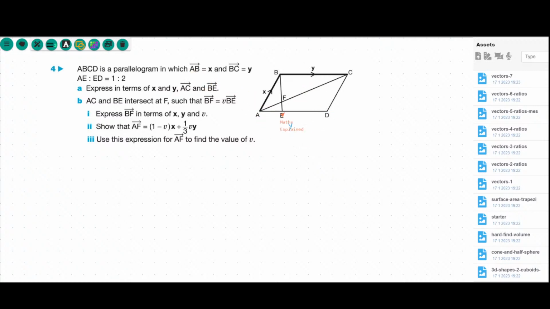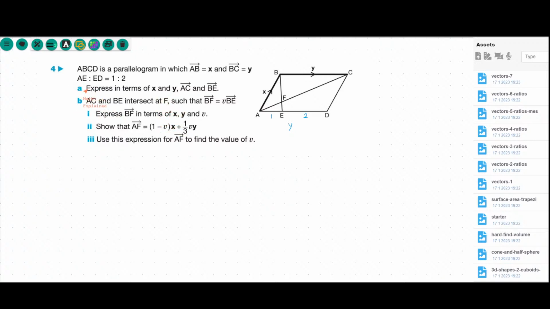And as I go, usually in these vector geometry questions, if they give you a diagram, I like to label the diagram as I read the information so I don't forget it. And this bit is a little bit wrong, like it's not correct to label AE as 1 and ED as 2, but sometimes I do that just to take notes as I go, just to remind me what this ratio is referring to. So you've got to be careful, don't misinterpret me here. I'm not saying AE is equal to 1 and ED is equal to 2, but that just reminds me those two lengths are in that ratio, so hopefully that's not too confusing for people.